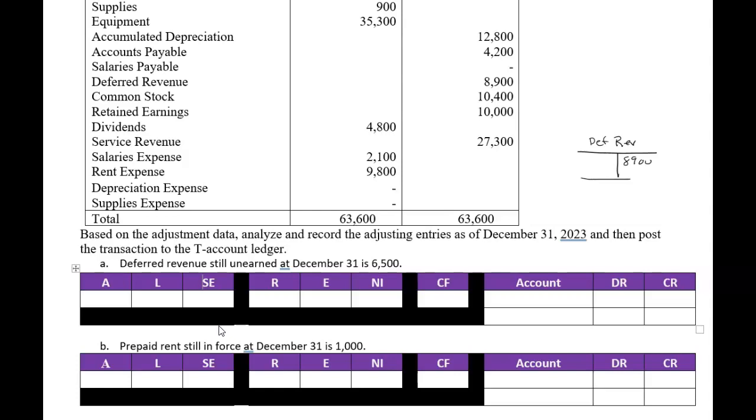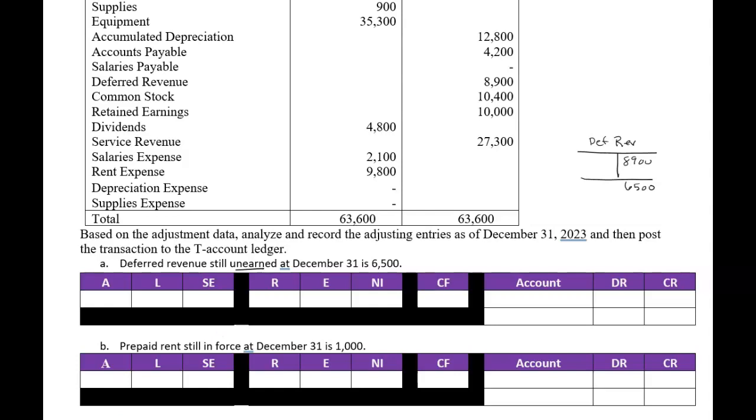But what the information tells me is the amount still unearned at the end of the period is $6,500. So that tells me, since it's unearned, that's the balance that we have not yet provided to our customer. So we still owe our customer $6,500. Wait a minute, we have 89. So that means we have earned a portion of it this year. So as always, see if you can come up with that number. Pause the video and see what you get.